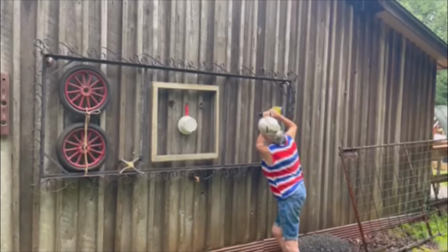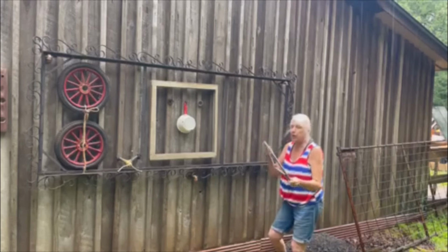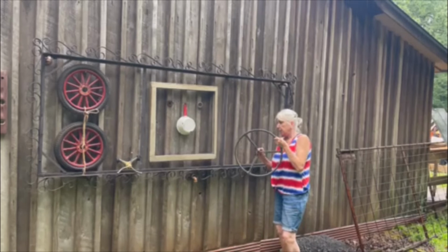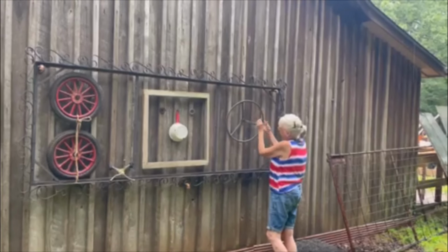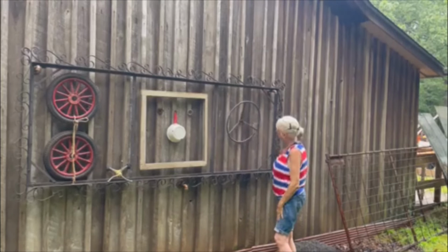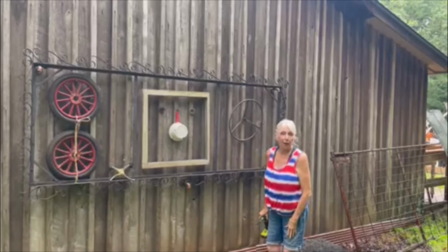Before I lose track of it, it is a steering wheel off of a tractor. Now, don't get me to lying about what kind of tractor it is. I really don't know. But that's what I'm doing for right now.